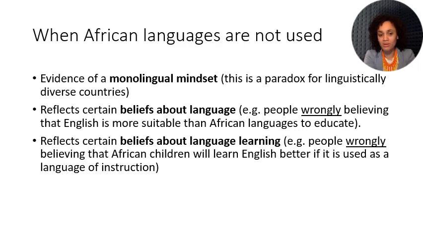What this is also showing us when African languages are not used in education is that it shows us certain beliefs about language. So, for example, people wrongly believe that English is more suitable than African languages to educate. We'll go back to this a bit later, why it's wrong. It also reflects certain beliefs about language learning. Again, people wrongly believe that African children will learn English better if it is used as a language of instruction. Now, that's something that I've touched upon previously, namely the fact that if learners learn in the language that they understand, they will do better in all subjects, including the learning of an additional language.